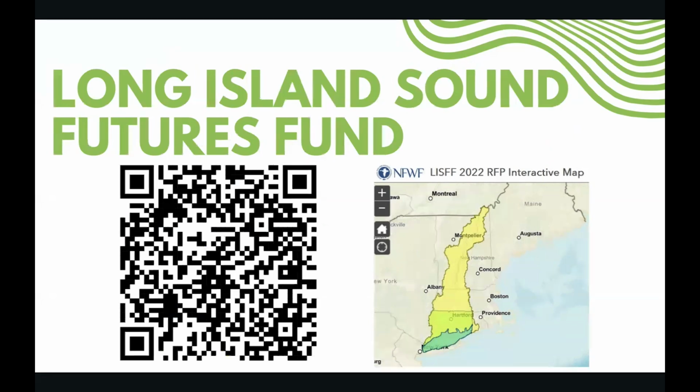Florence Farm in East Canaan, Connecticut was a recipient of that grant and was able to create a 1.3 million gallon waste storage tank for its dairy cows to reduce the agricultural runoff and nutrient pollution to the Long Island Sound. By making this manure storage tank, they were able to collect the manure and be able to use it at certain times of the year. You can take a look at some of the projects they have done if you scan this QR code. You can even search up LISFF and take a look at all of the projects.